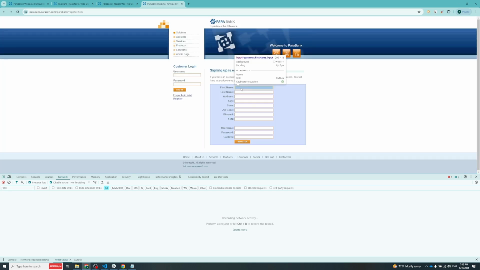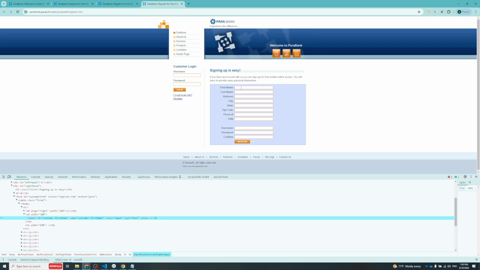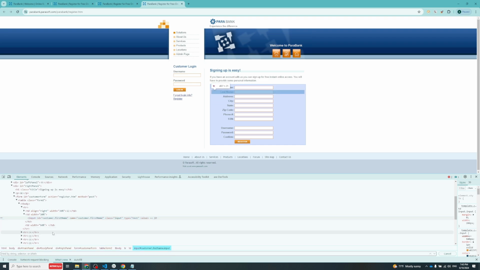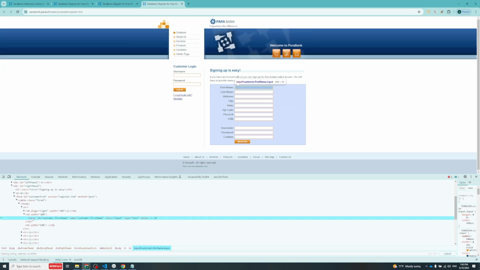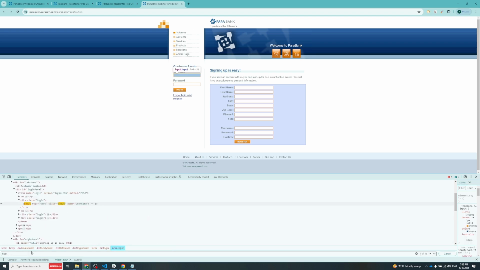I want to inspect this first name input. For example, I can see here that we have here input with ID attributes. That is perfect. We can tap on Ctrl F, and it will open this for finding strings, selectors, or XPath. I copy input, add here.